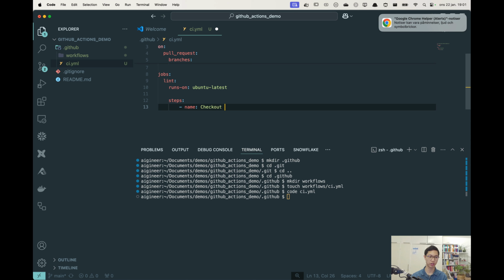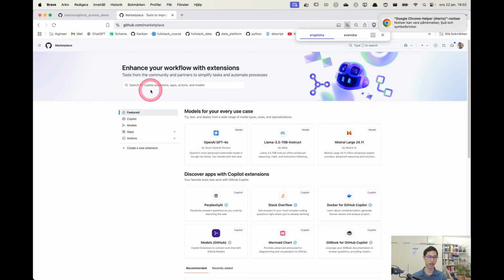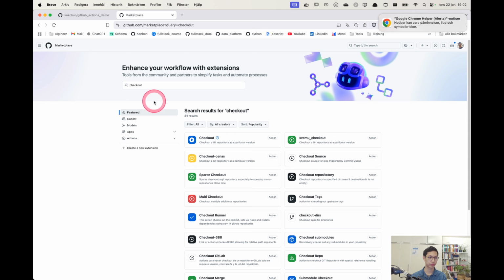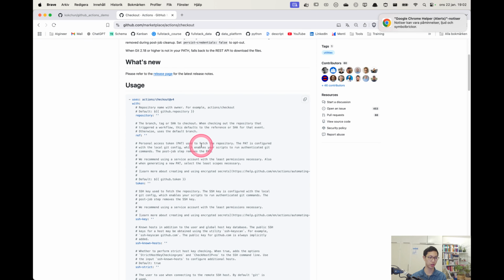First of all, you need to check out the code. In order for us to test or lint our code, we need to check it out, similar to when you do git checkout. This is such a common step that there is an action found inside the marketplace. If you search for GitHub Marketplace, there are a lot of actions that you can choose and search for. Let's see, GitHub Marketplace. Yeah, exactly. I'll search for checkout, right? Here you can see the checkout and how to use it. This is checkout version 4, and under usage, you can see how to use it. Basically, uses: actions/checkout@v4.